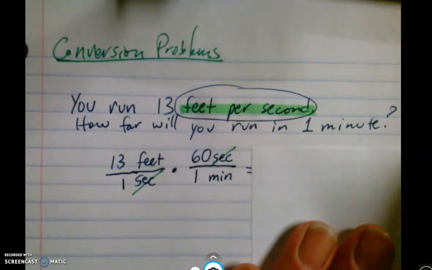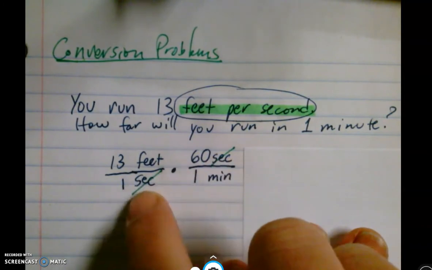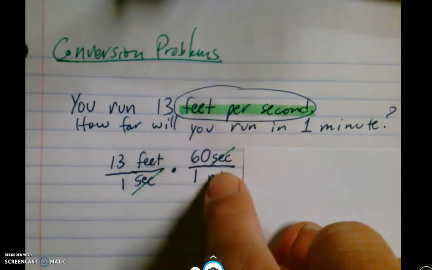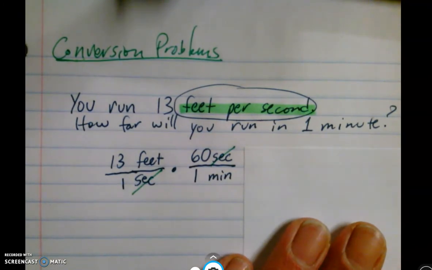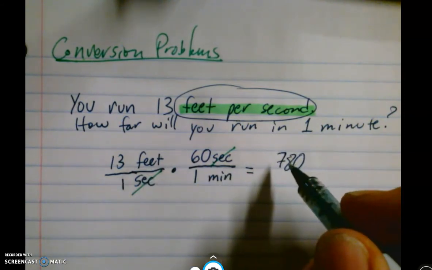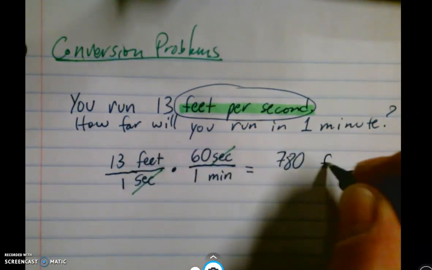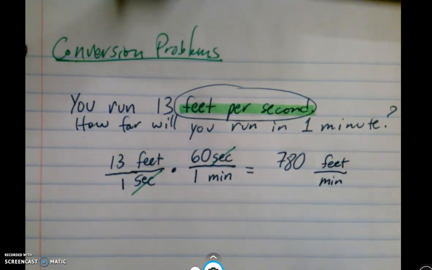Now, we're going to multiply that times 60 seconds per 1 minute. Why did I set it up like this? Seconds has to cancel with seconds. We don't want seconds anymore; we want to get into minutes. So I had to have 60 on top and 1 minute on the bottom, because if I put seconds on the bottom, it wouldn't cancel. Once you've got that, you just multiply across the top and you get 780. Across the bottom, 1 times 1 is still 1. What are our units, though? Feet was on top, minutes were on bottom. That's 780 feet per minute.